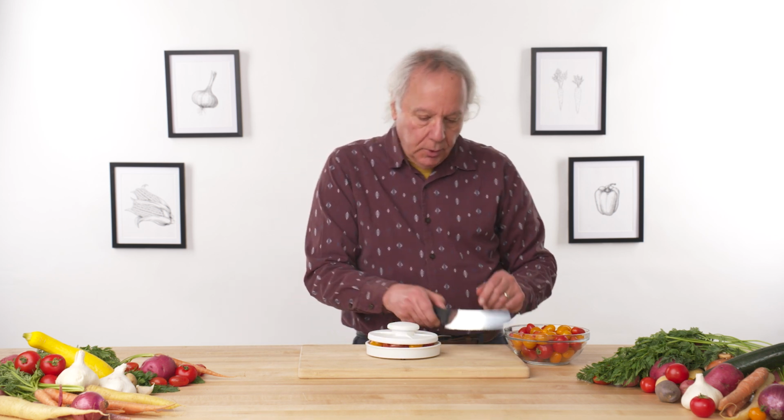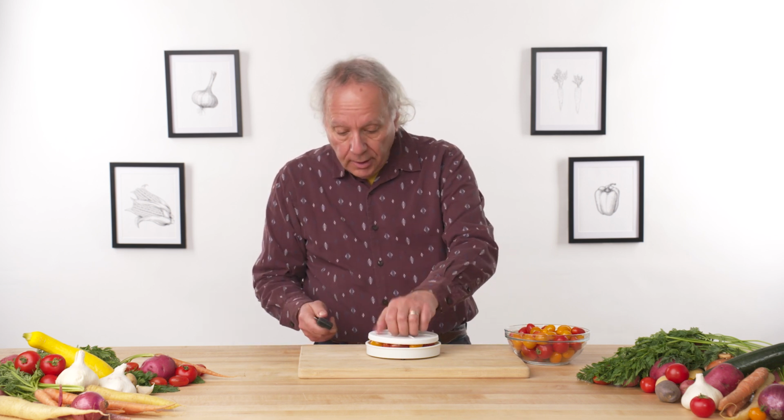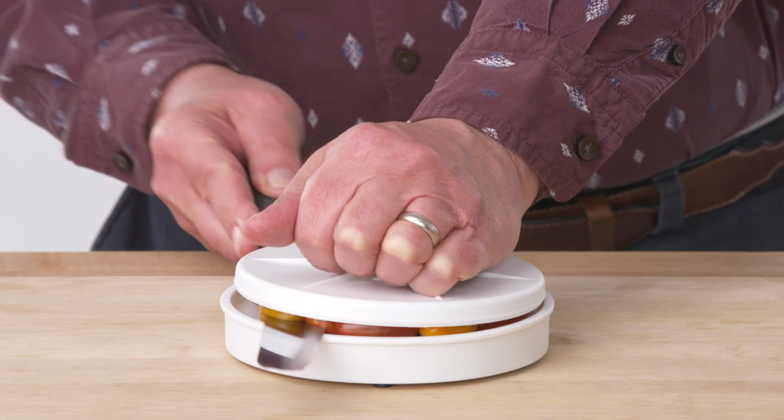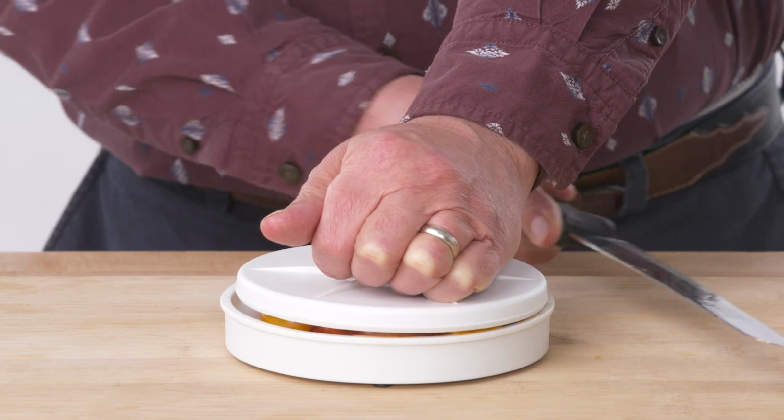I'm going to use a bread knife, a serrated knife, because I think that'll chop through tomatoes a little more readily. I'm going to put some pressure on my left hand, and let's see what I get. I think that worked. Not bad. I thought that was pretty quick. If you're trying to get through a whole lot of tomatoes, I think you can get through them more quickly than doing one at a time by hand. Let's compare it to using just a normal bread knife.